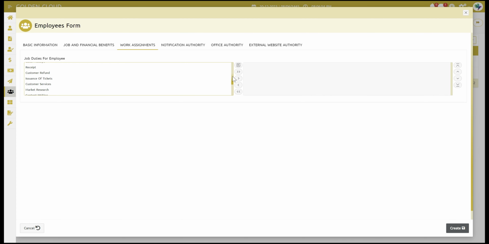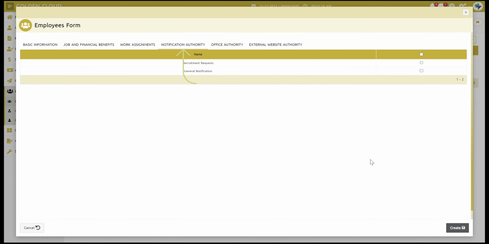You can navigate the list of tasks and assignments available, and then choose the relevant responsibilities for the employee by double-clicking on the desired task. For example, customer service, content writing, marketing strategies, and so on. So the system ensures a swift and direct addition of selected tasks to the employee, streamlining the assignment process.